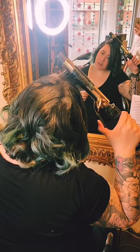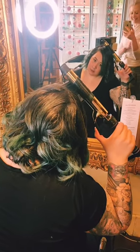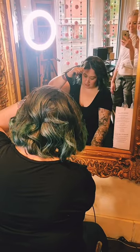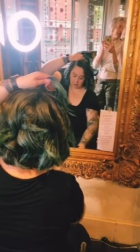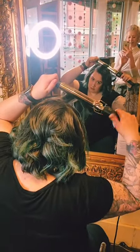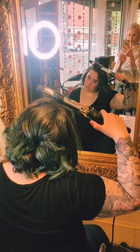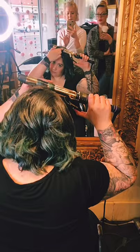Remember not to touch any of your curls even if you think they don't look good — just leave them alone. Don't touch them until they've completely cooled down. As soon as you start messing around with them they're just not going to work, regardless of the type of curl you're doing. Also, this video is live right now and will be posted on IGTV after so people can watch it.